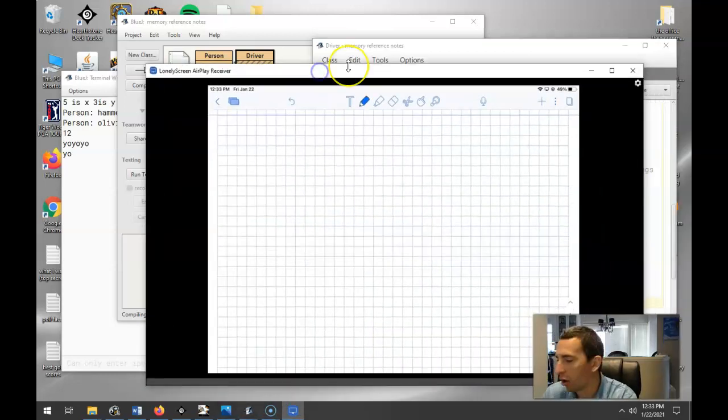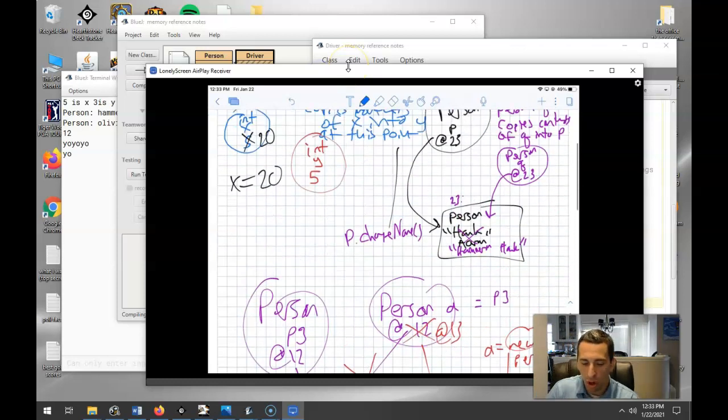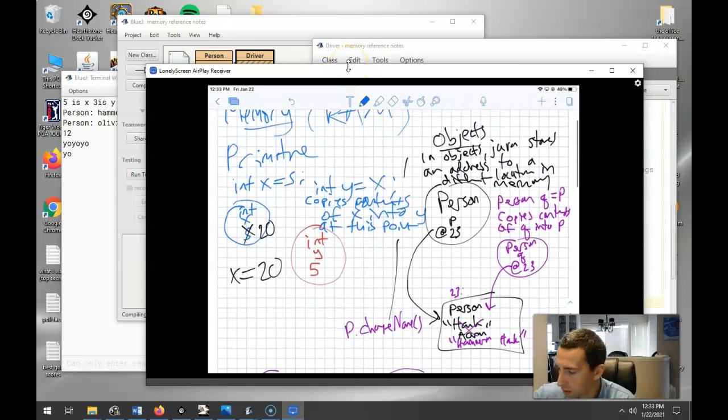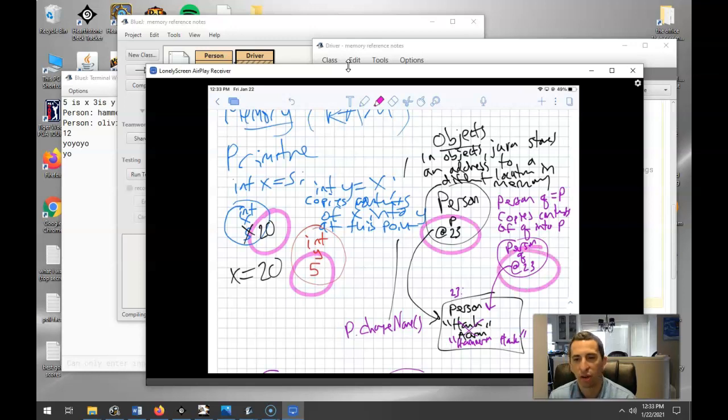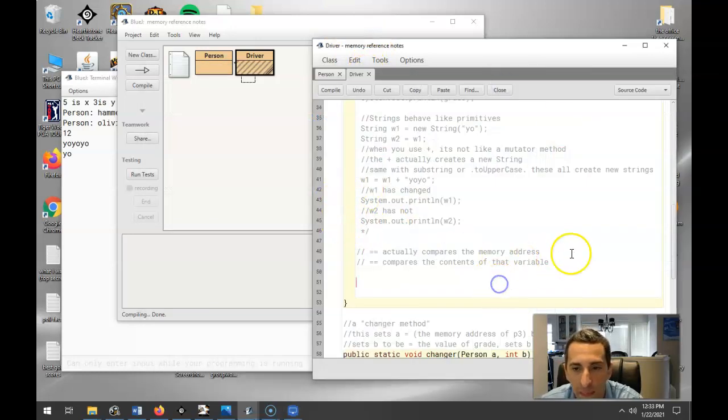Looking back at our example from earlier, when you call equals equals on two variables, if you have an int, you're comparing this value to this value. But if you have an object, you're comparing the memory addresses and asking, do they point to the same spot in memory? That's what's going on, which is a memory address for objects.